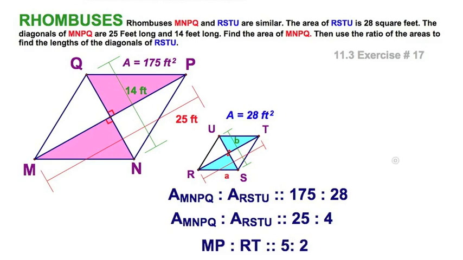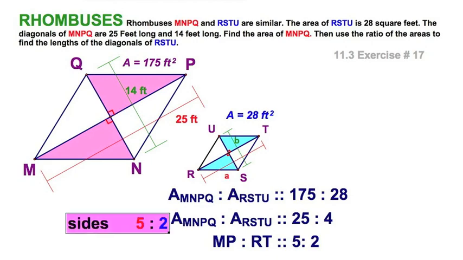How'd you notice that? Well, there was a lot of practice. So this area is to this area as 25 is to 4. Okay. That means that the ratio of the corresponding sides—in this case, I was saying MP to RT. They're not sides, but they're components. That would be the diagonals. Behaves the same way. The ratio of the corresponding parts, let's say, is 5 to 2. Again, I took the square root of 25, square root of 4.